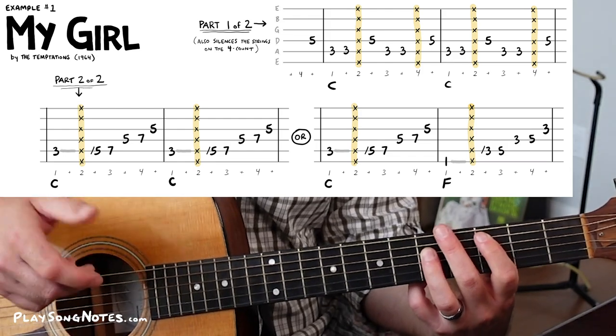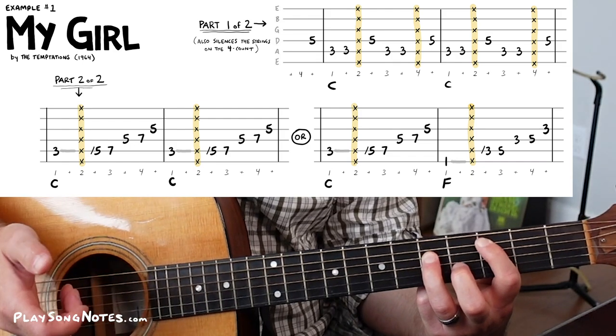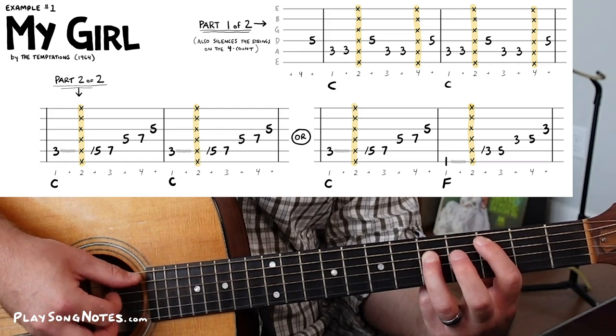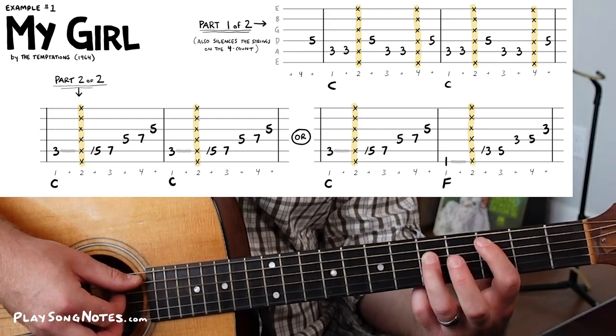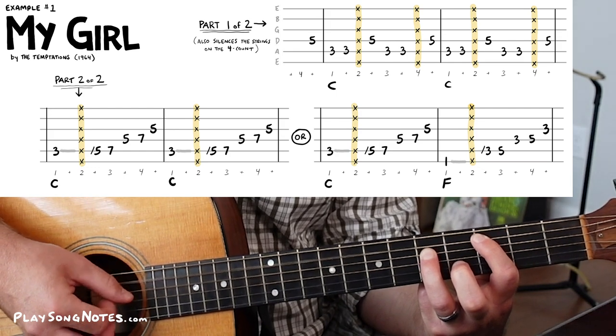And all we're going to do note-wise is go from the fourth string to the fifth string, and then play the fifth string twice. And we're just going to repeat that. So if you just did the notes, right? And if you had the counting in there, one and two and three and four and one and two and three and four and one and two and three and four.